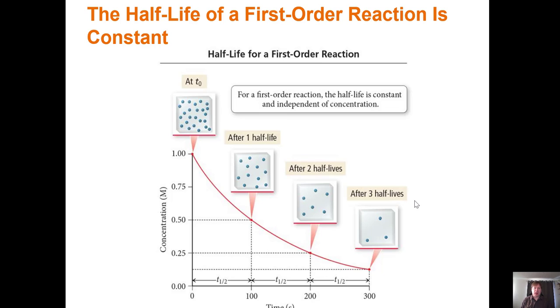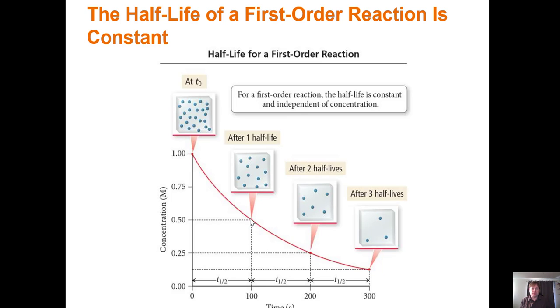So what this means for a first order reaction is that the time it takes to go to half of any given concentration is a constant that we call the half-life. So we can see here for this example, we'll say concentration of 1 to start with, and to get down to a concentration of 1/2 would be 1 half-life, whatever that half-life happens to be. So it's 1 half-life for that to occur.